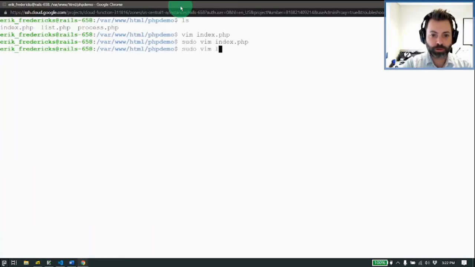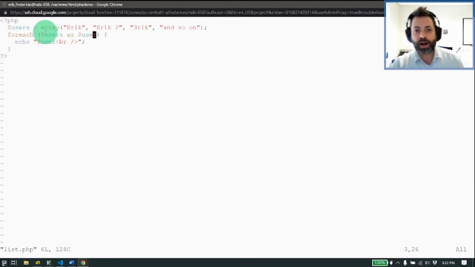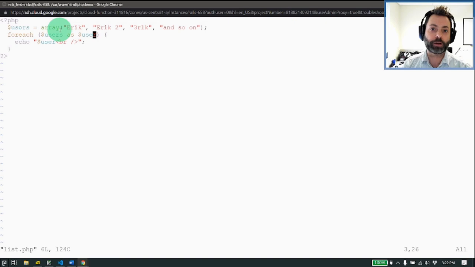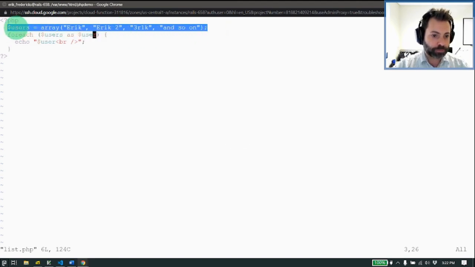If I check out this file, I've created an array in PHP, and I just loop through it and spit out HTML data. So when we did our Rails application last time, where we looped through every single course in our model, the idea here is the same thing. Let's loop through everything we have in a particular object in PHP and put it in the page inline. So here I create an array of users, and in PHP, again, here's our variable, don't care about type. We're going to define it as an array with some parameters.